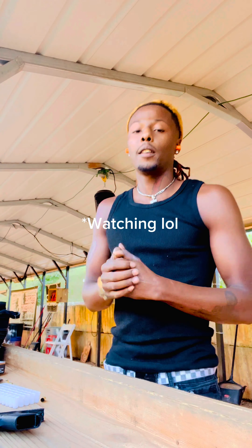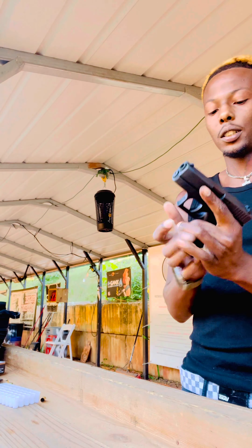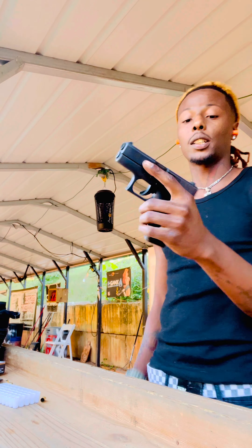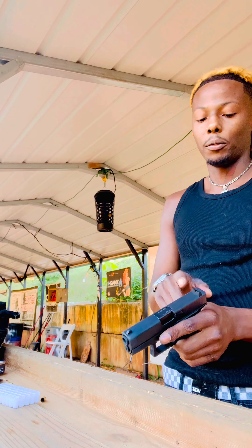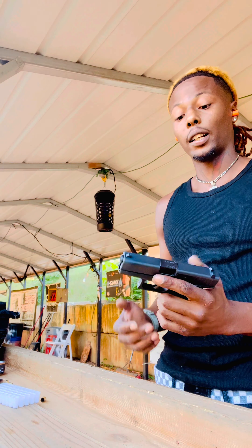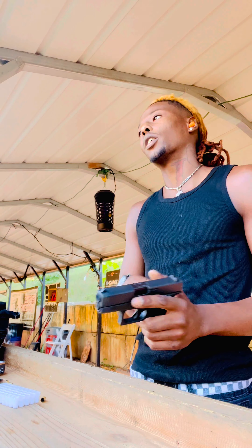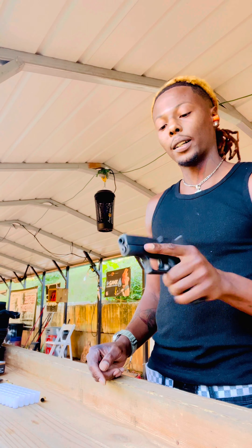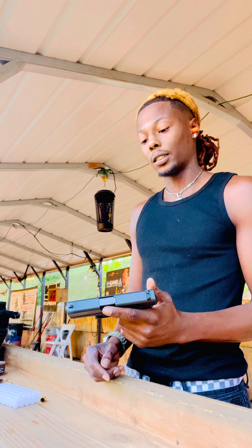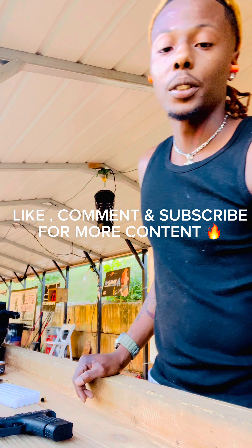Appreciate y'all looking. We're gonna get some more videos on this once I put some more upgrades on it. This is the first upgrade I got — of course I need some new sights, Glock sights are trash. I would have hit every shot if it weren't for these bullshit sights. I also got to get used to this Glock 42 again because I got rid of my old ones. It's so small and snappy, but it's the perfect pocket carry gun — honestly, I cannot complain. Y'all have a good day, appreciate it.